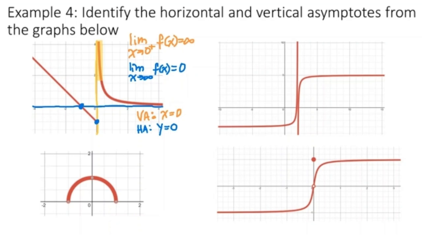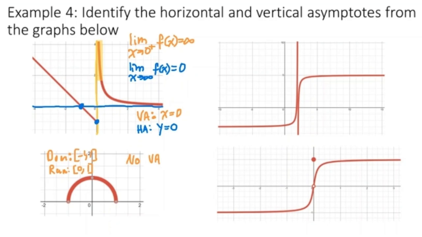Next, we'll take a look at the graph at the bottom left. On our graph on the bottom left, notice that the domain is -1 to 1, while the range is 0 to 1. Well, if the range is 0 to 1, that means there's no location of this graph where we're increasing or decreasing without bounds. Since our function cannot increase or decrease without bounds, that means there is no vertical asymptote.